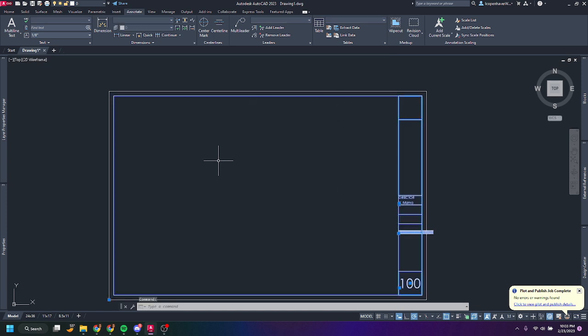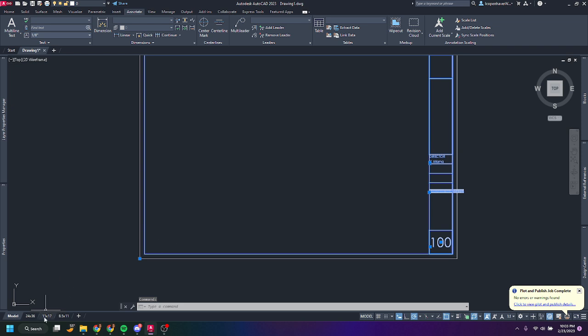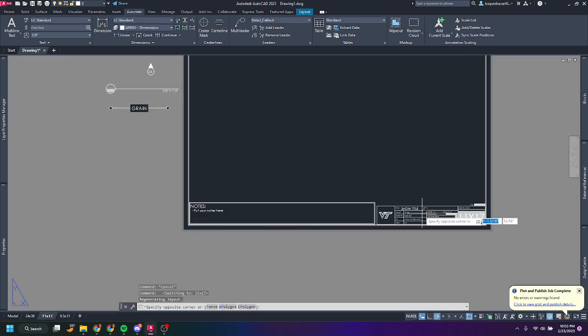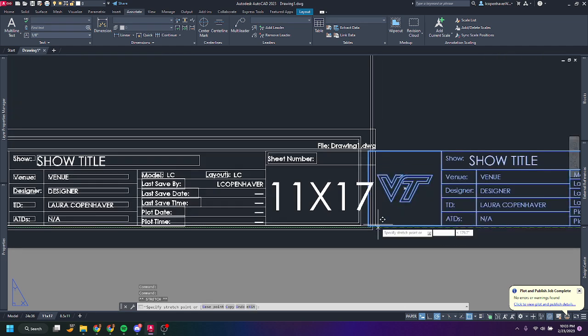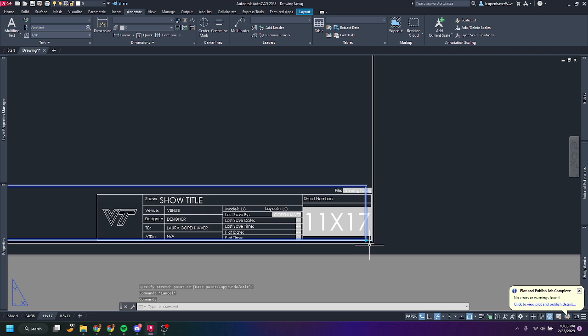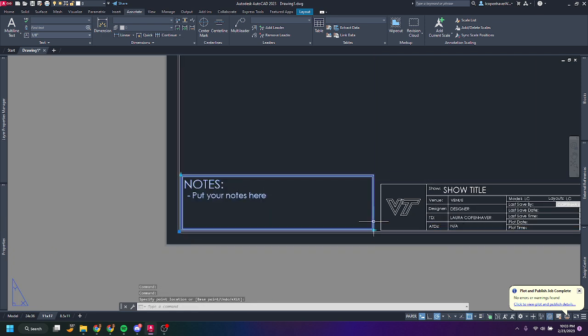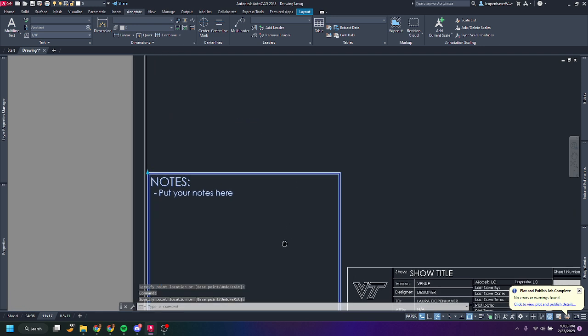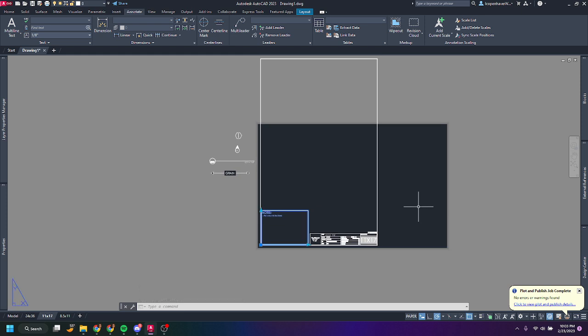Yeah, I don't know if I would necessarily, especially if you're going to be plotting on 11 by 17, make my block part of the frame. Like I intentionally didn't because of the amount of times that I have done this and turned it 90 degrees. And then I just drop this into the corner like that. And I adjust this. So all of this other stuff, like all of these notes and things that have all these fun little handles, those are like a second layer of complexity with your blocks, which is, figure out your title block first. And then we'll play with this.